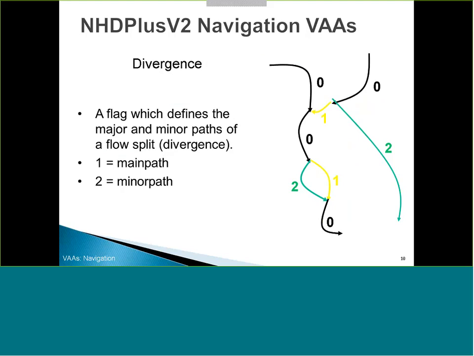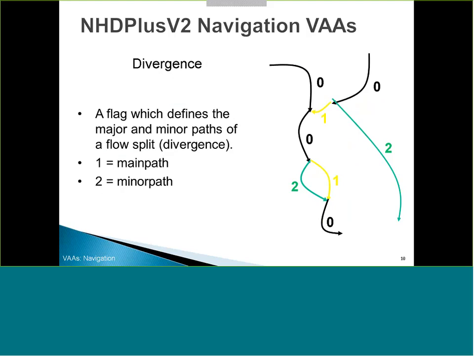There are almost 60,000 flow splits in the NHD Plus network at 100K. And I have to tell you that I was just looking at a HUC4 at high res where there were 5,000 flow splits just in one HUC4 at high res NHD. So this is not a dendritic network. At the flow splits, NHD Plus tells you what it thinks is the main path downstream.